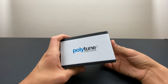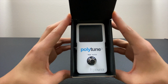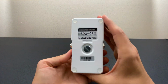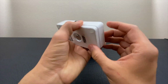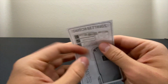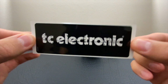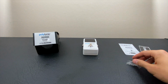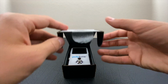To start, upon opening, I noticed the pedal is the first thing there. It's nice to see that it has a sturdy build and looks nice and clean. It does have some buttons and that bolt in the back, which we're going to be reviewing later on. It also comes with a quick start guide and switch settings, which we're going to go into more in depth later on, and a sticker, of course. All right, so that's pretty much it as far as the unboxing, not too much. But let's go ahead and move on to demonstrating this pedal now.